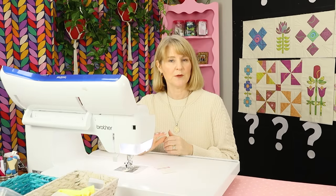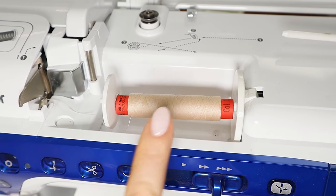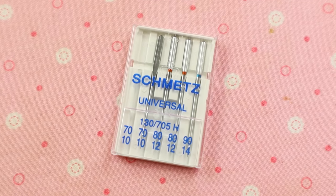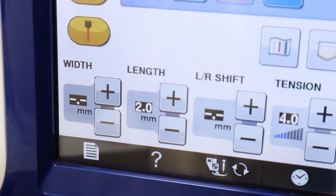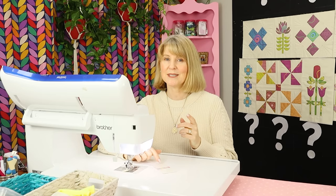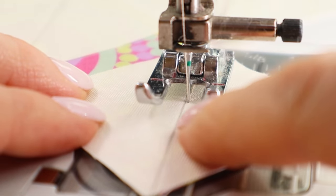So set your machine up for piecing in the usual way. I have my neutral colored thread on a size 70 needle and a straight stitch with a length of 2. So we're going to stitch on the marked line, but my tip is we're actually going to stitch slightly outside the marked line, and I'll explain why soon.